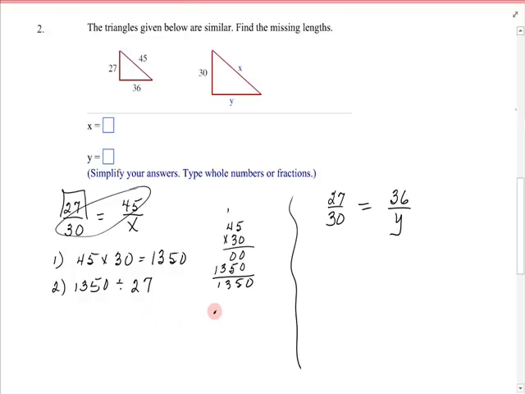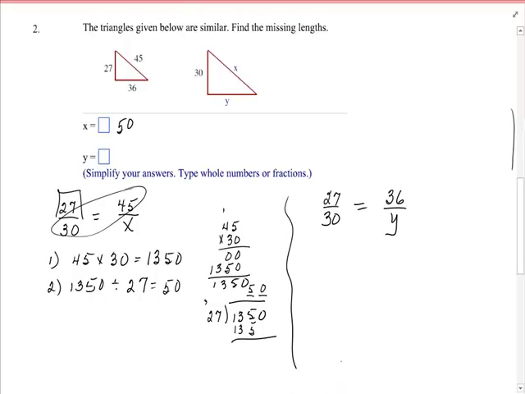Let's see, 27 into 1350. Well, it won't go into 1, it won't go into 13, it will go into 135. Let's try 5 times. 5 times 7 is 35. Carry the 3. That's 10, and 3 more is 13. That worked. Fill in with 0. This quotient is 50. That means that x is 50. I'm sorry, my work got a little crowded over here. See if I can be a little neater on this one.